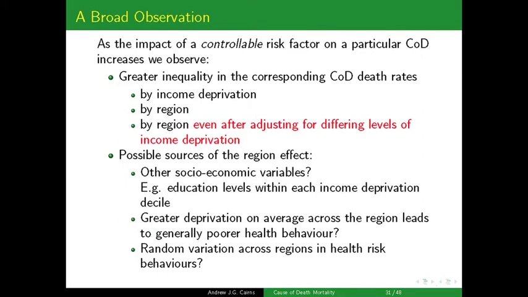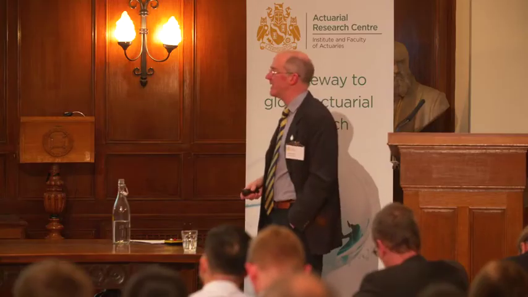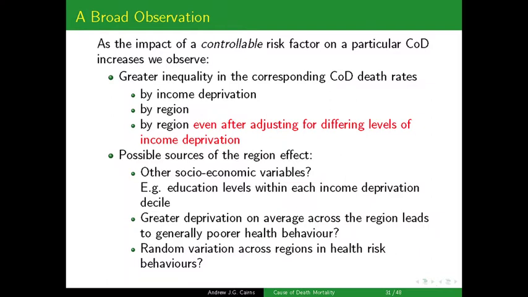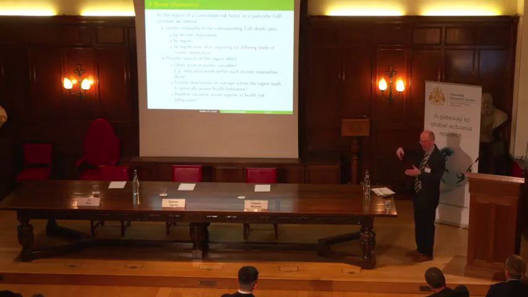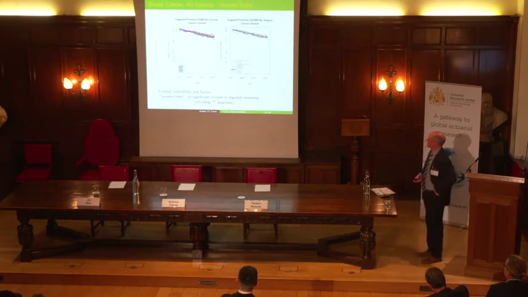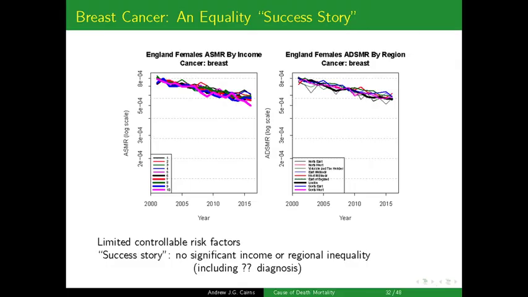So there are these variations between regions that go beyond the deprivation effects. But what it seems to be is that once you've done this deprivation standardization, the rankings of the regions are not always the same for different causes of death. That's an indication that even though in the north they maybe have more smoking compared with the south, there are other controllable risk factors that are not so strong in the north compared to the south. So there's a bit of a randomization in terms of what the order of the regions is after deprivation standardization.